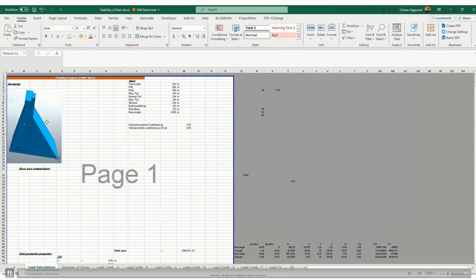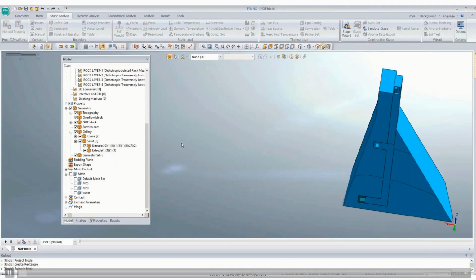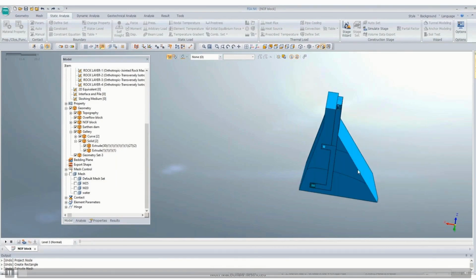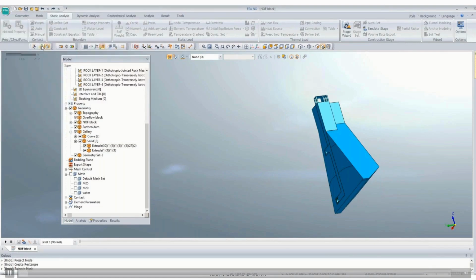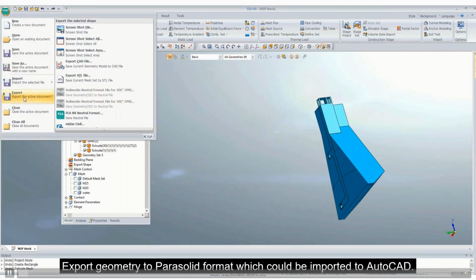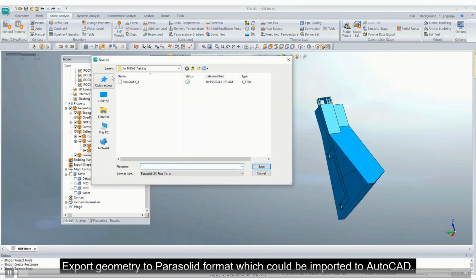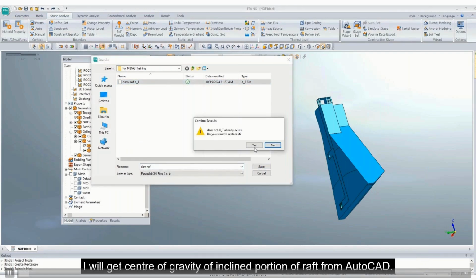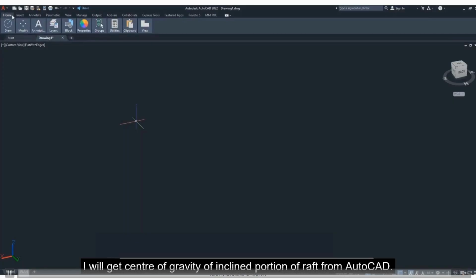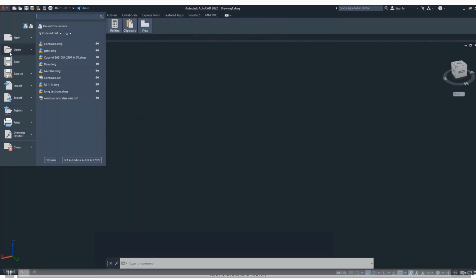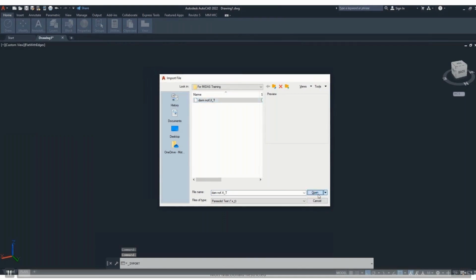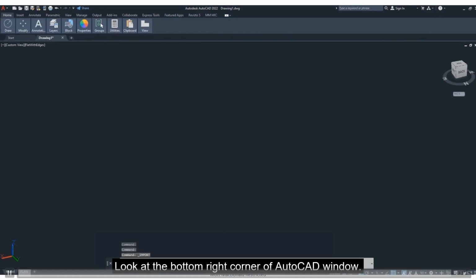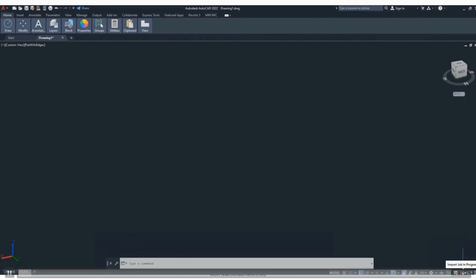Now we have to do a base area computation, the base parameters. I want the raft parameters, so I'll export this geometry. Change first to this mode. Export, CAD file. An earlier file is there, so replace it. Go to AutoCAD, then import it. When it is imported, it will show a link here. Look at my cursor, link here, import job is in progress. It will take some time, 1 or 2 minutes.